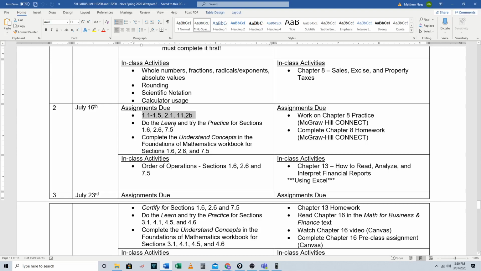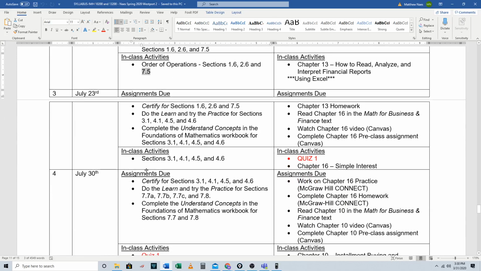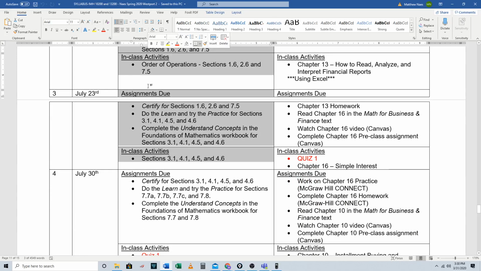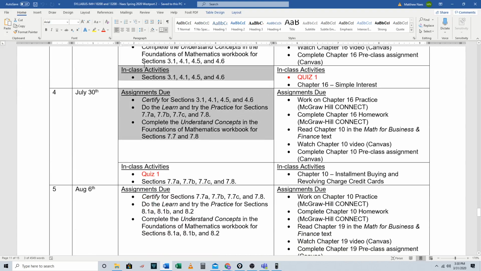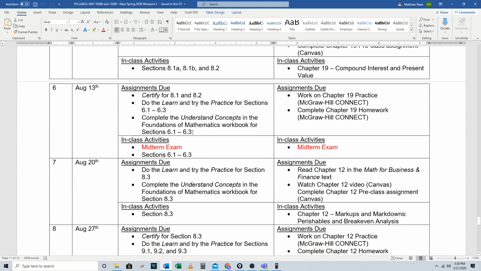All right, so all this is going to be open, and then this is going to be open. So basically what I need you to do is keep up with what's going to be open. All right, so everything that's going to be open, and then once you're ready, we'll have the midterm on.